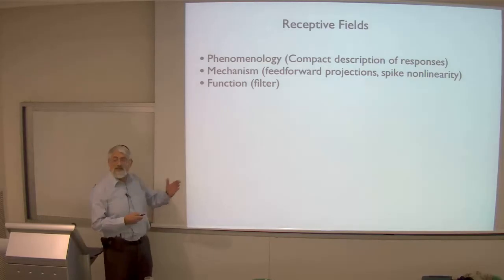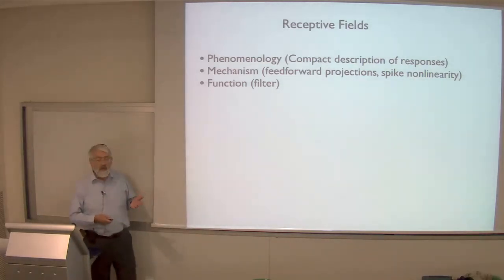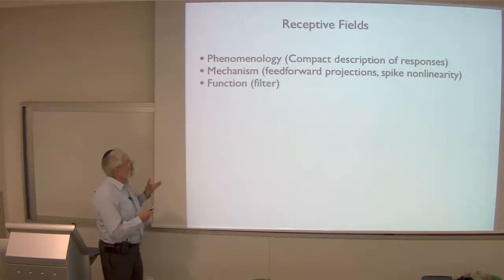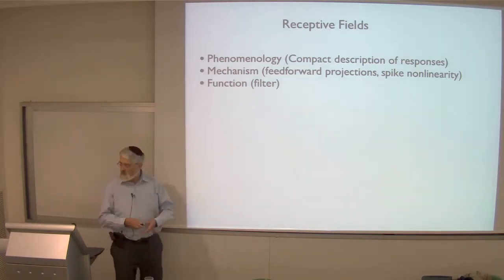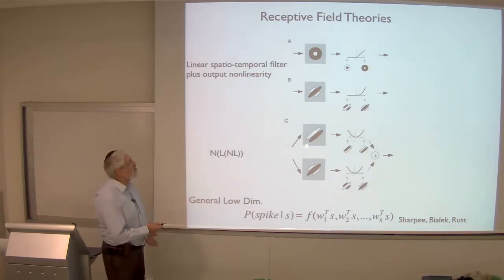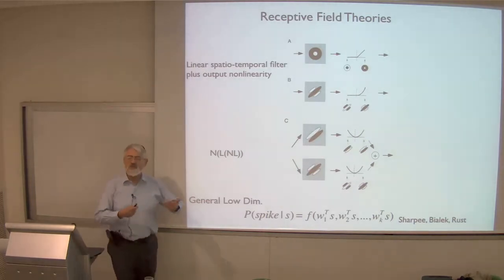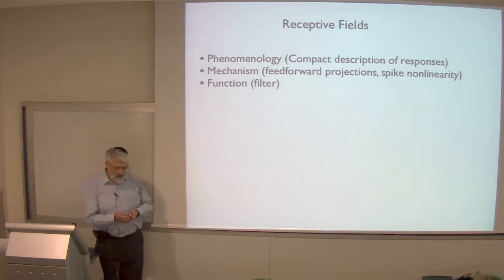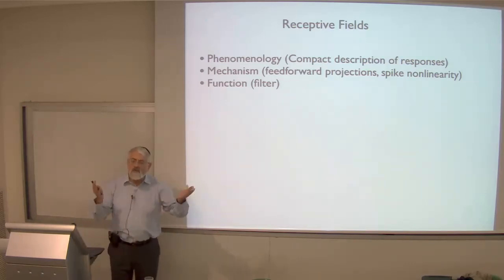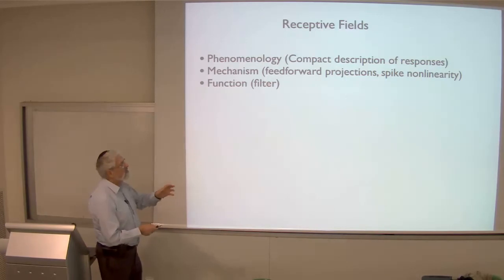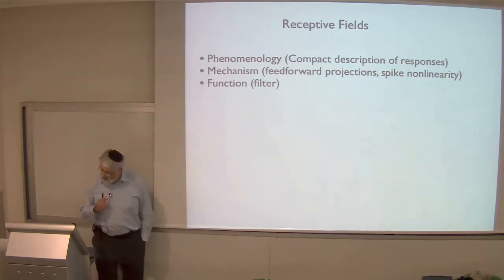Now, there is another goal, or another axis, which you think about in this function. Again, the receptive fields are implicit or explicit, the picture, the concept is that this is what the neuron is doing. This is what the neuron is designed to do. This is why God actually created those neurons in this particular system, to report to downstream systems the output of this filter of the image. So it's a sort of a system of filter banks, which is describing the functionality, what is the role of this neuron in the visual system. The role is to report to downstream systems the output of this particular filter or set of filters in the current image. Okay, so that's simple.